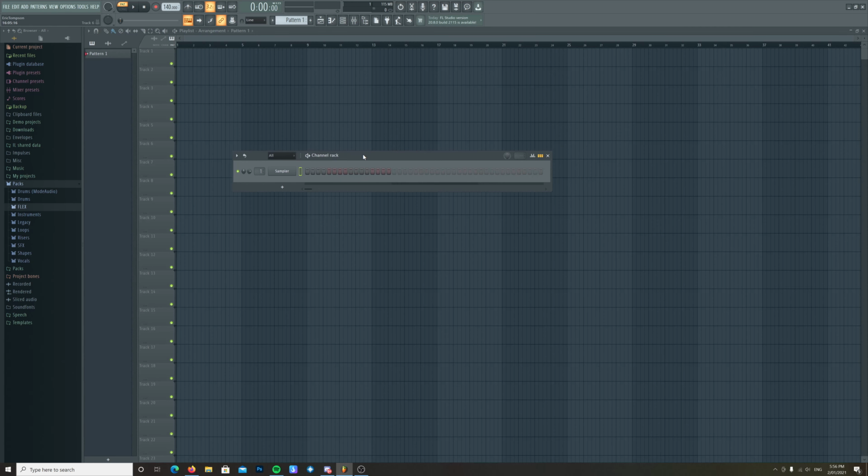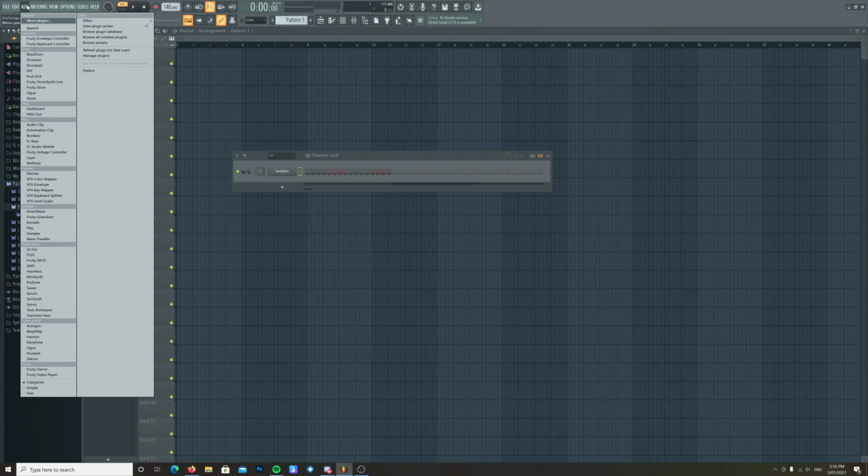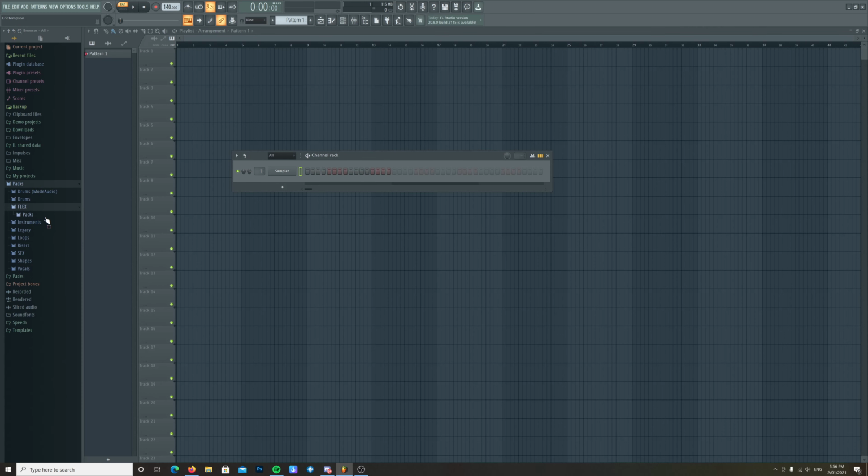Okay, so first things first that you might want to do is add a piano plugin. Now, FL Studio comes with its own native piano plugins that you can use. It really comes down to personal preference as to how good you want your piano to sound, because you're only going to get it to be so good with FL's native plugins. They have a few okay ones. I would advise not using FL Keys, which is sort of their main VST, which you'll find here. I would recommend using another one of theirs.